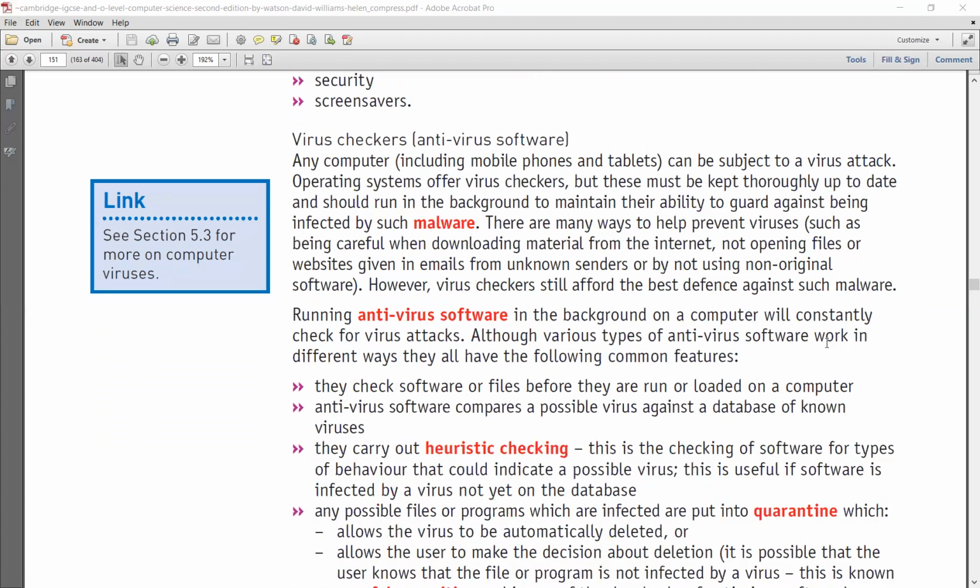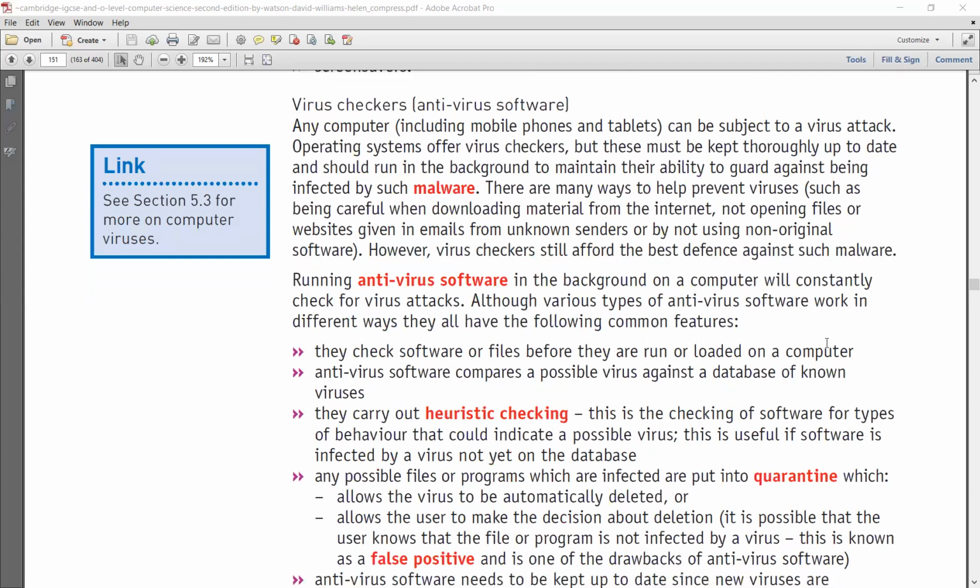Now, what will antivirus do? It is going to check the file, or check software before it runs on the computer system. And how is it performing this activity? Although we have talked about it in chapter number 5, let's very quickly recap. Antivirus has a database, and this database contains a list of all the known viruses. If it finds a file, it checks in its database: is it a virus? If it sees it's a virus, it will say, fine, this is a virus, so do some action on it.